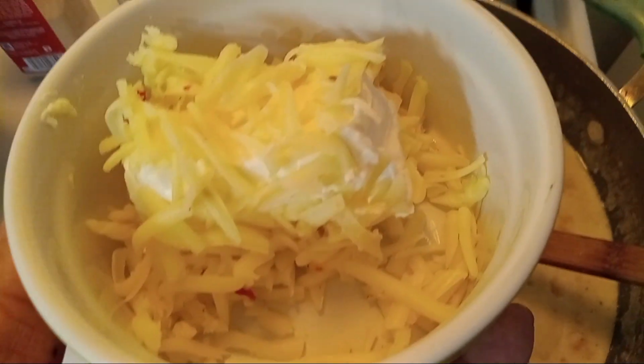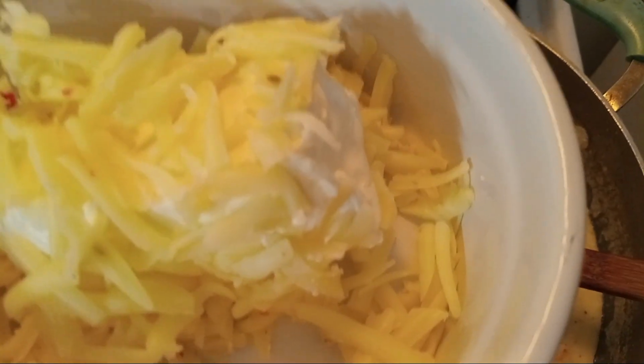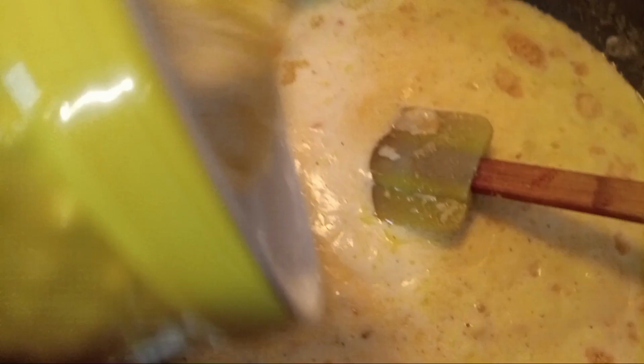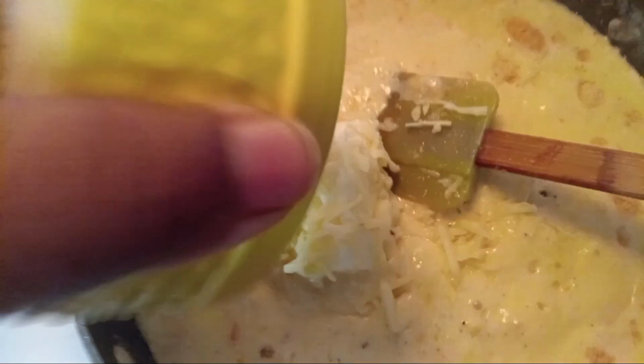Okay, everybody, here I have maybe about 4 or 5 tablespoons of cream cheese. And I'm also going to add in my pepper jack cheese too as well.